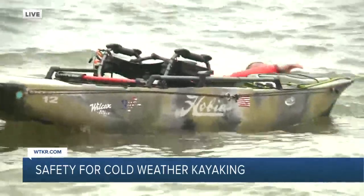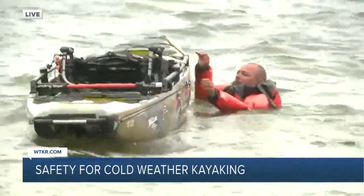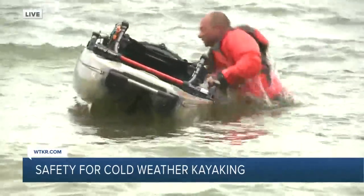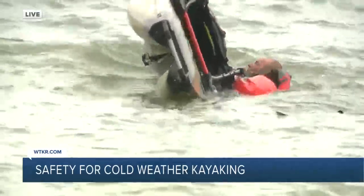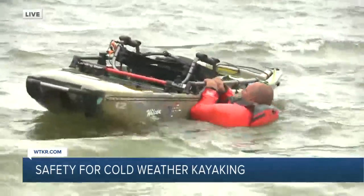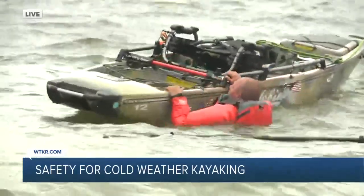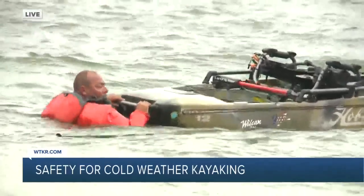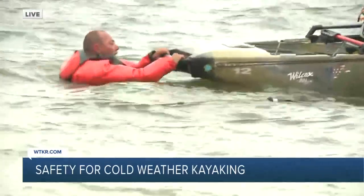He's going to play the inexperienced kayaker. He's going to attempt to get in on the side like anybody else would do, because that would be your first reaction. As he gets in, he realizes he can't do it. So now he's got to sit there and try to figure out, how am I going to get in here? People forget you got the bow and the stern, or the front and the back of the boat, which are two great stable areas to try to gain access.